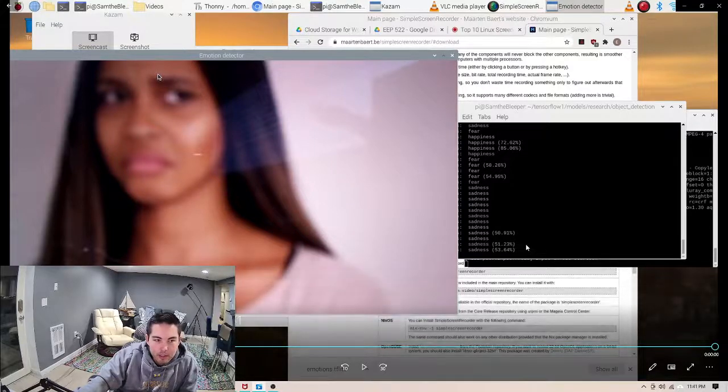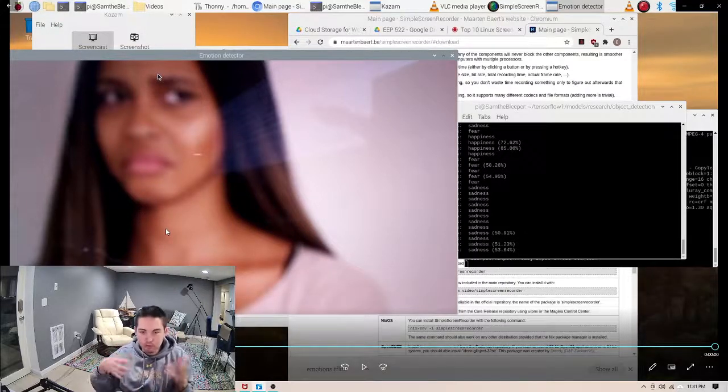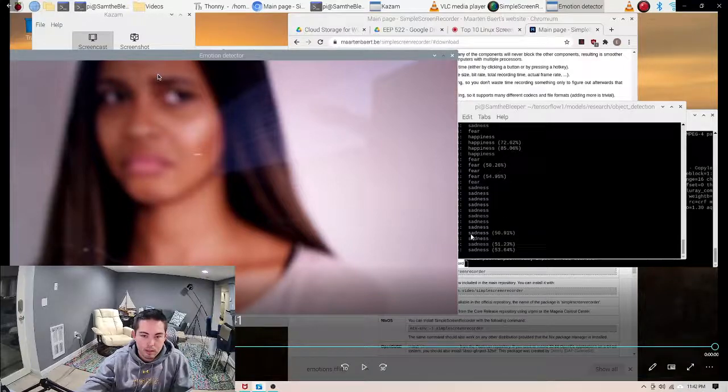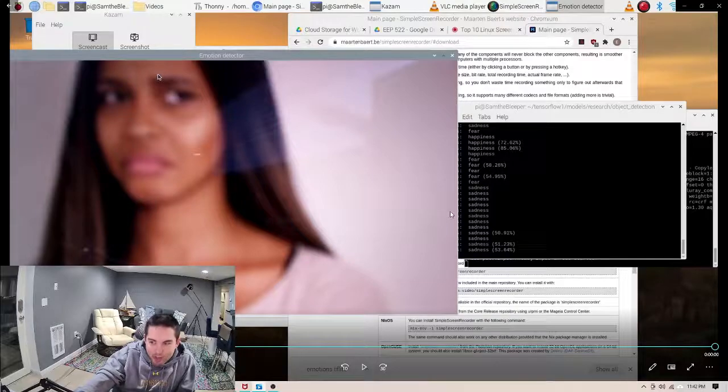The big problem is getting it to crop on the face. So it works a lot better if I hold the phone very, very close to the camera. It gets a little bit blurry, but it still is fine since it's convolving the whole thing anyway. But if it's not perfectly centered, perfectly in the middle, it's not going to detect anything. So all the training data was super zoomed in, close cropped pictures of people's faces. And with those, you can get like 90 something percent confidence. But over here, with this kind of crop, it's around 50%. So not bad. Very happy that it's actually working.